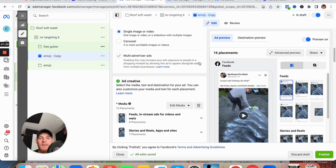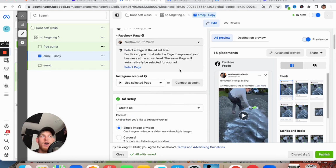So this is super important. Running ads is just awesome. And it can be scary. You're throwing money out and you're not necessarily sure it's going to come back. I get it. We've all been there, but you just got to fight past that. You got to fight past that emotional side of your brain thinking. You got to think logically. You're like, okay, if we can spend $30 per day and make $300 back, we're making money.